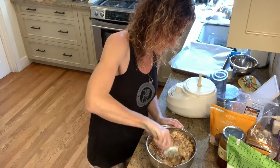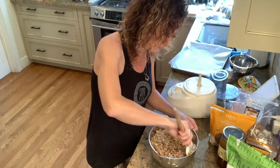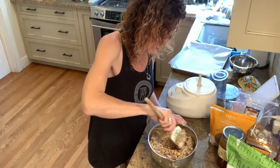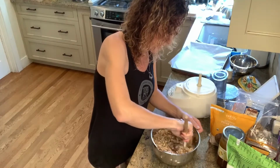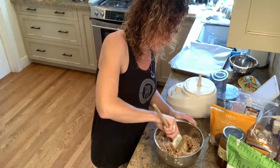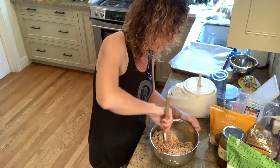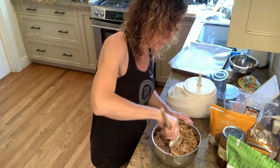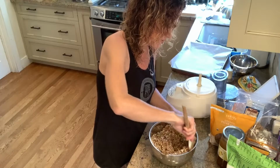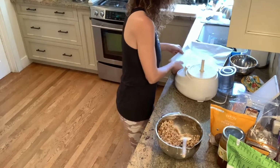Once I've done that, I'm going to spread it out on a cookie sheet that is lined with parchment. And then I'm going to bake it at 300 for 30 minutes. I'm just going to stir it every now and again. Once it's cooking, you want to make sure it doesn't get burnt. You want it to get just a nice roasted, toasted kind of quality to it.